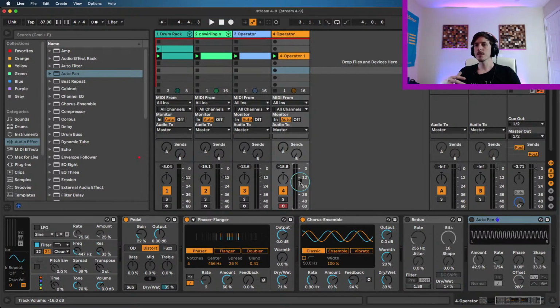The other thing that really helps me, and this is more of a technique, is restrictions. Adding creative restrictions to yourself, applying your own creative restrictions, is massively valuable.